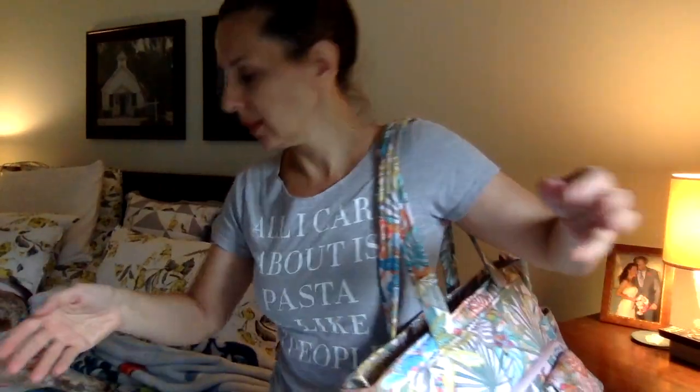Let me put it on so people can get an idea of what it looks like. It is big — just like the Vera tote. It's not any smaller; you're not downsizing with this bag. But it is comfortable. I like these east-west pockets — you can slip a water bottle, hand sanitizer, lotion, whatever in them. I especially like these for car keys because they're so nice and deep that I feel like there's security, even though it's just a slip pocket, and yet easy access for me.